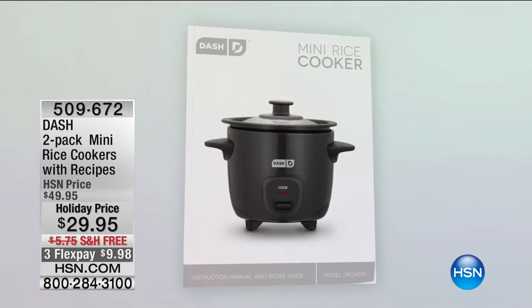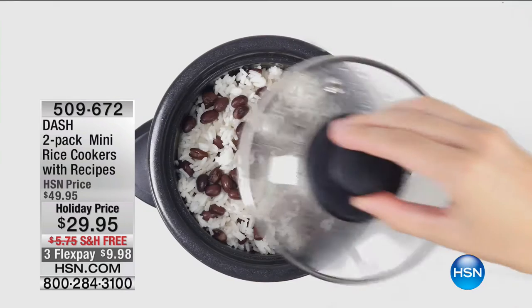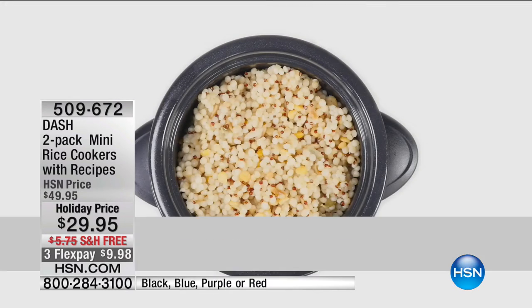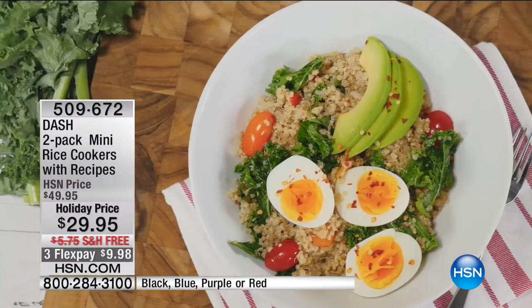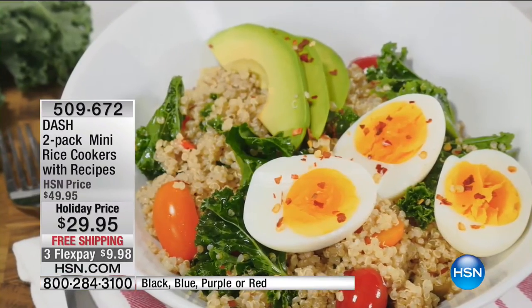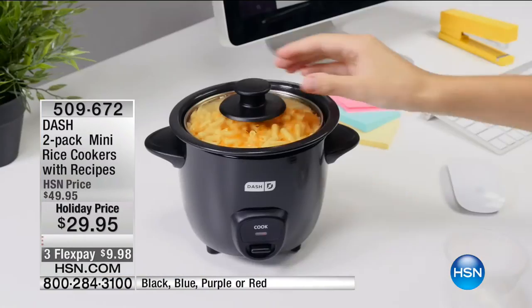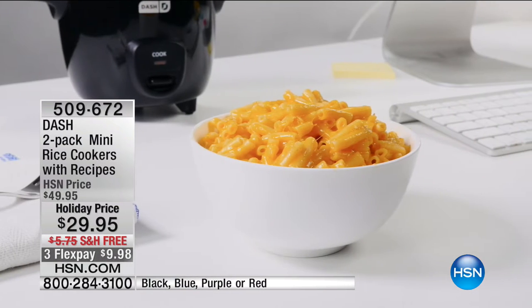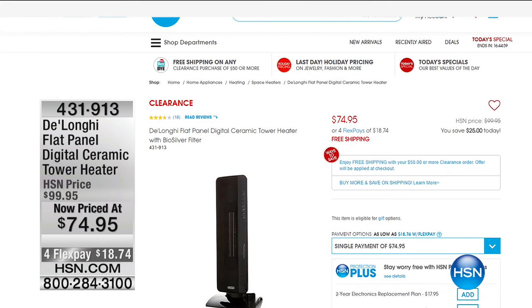Now, this is coming up. It is from Dash. It is a two-pack of mini rice cookers. You're getting two of them. Do you see that price? Unbelievable. And remember, if you get the HSN card, we're going to take $20 off this one. $29.95. Amazing for all those. And incredibly quick, so efficient, because I do say that rice is the number one side dish here in the US. 509672 is the item number. So you're getting two of them. You can see here we've got the black, the red, the blue, and the purple available. $29.95 from Dash. You know that brand. Fantastic here at HSN. And what extraordinary deals.